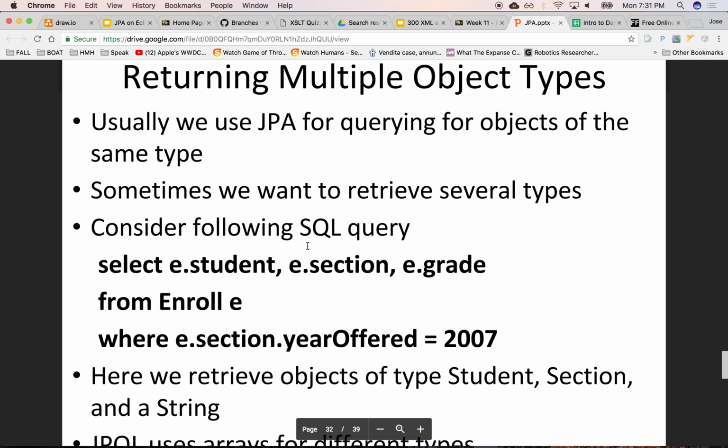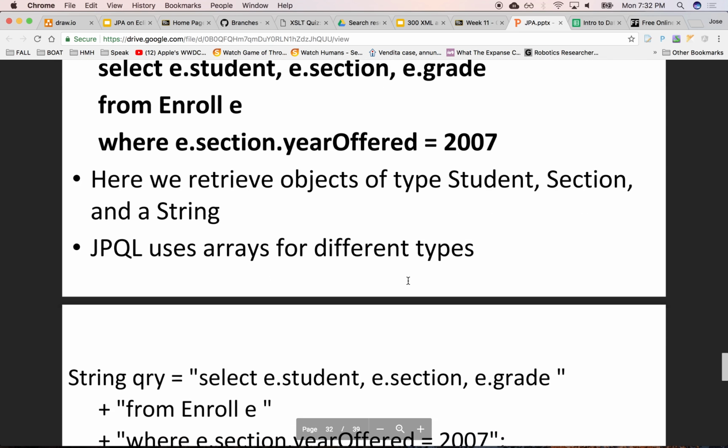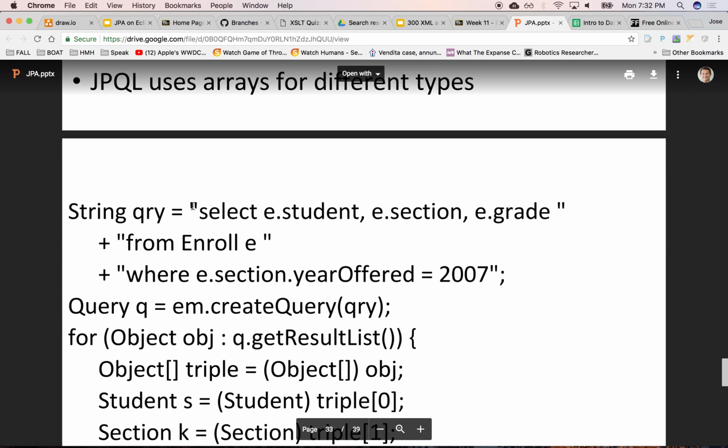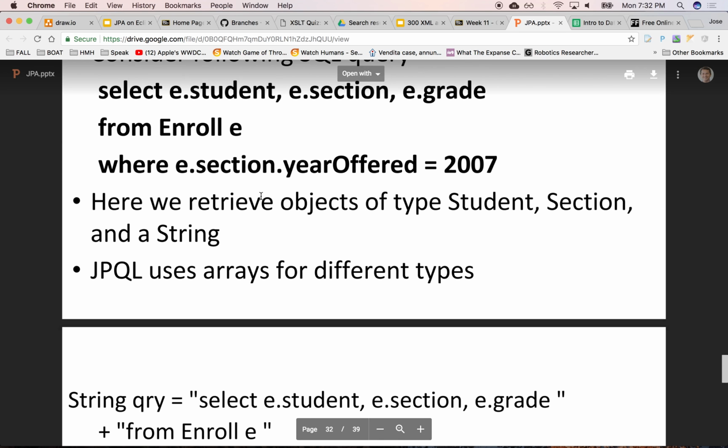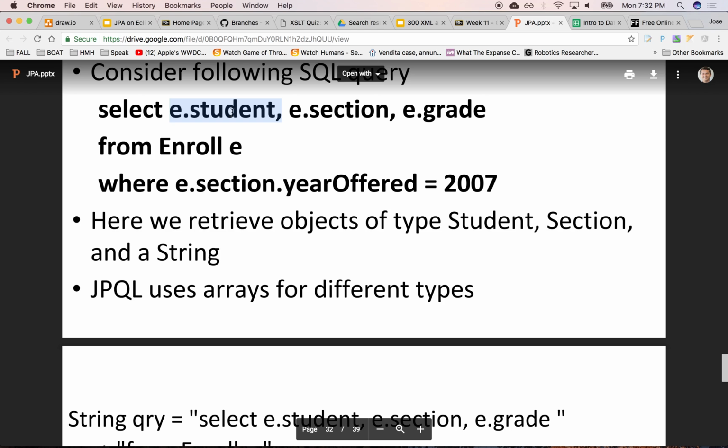Since these are objects that you're returning, not fields from a relational query, if you're returning students and sections and grade, it creates for you an array, where it will put all the data for the first result in the first element of the result array, all the data for the second result in the second element of the array, and so on. Then you can ask, give me the first one, the second one, the third one.